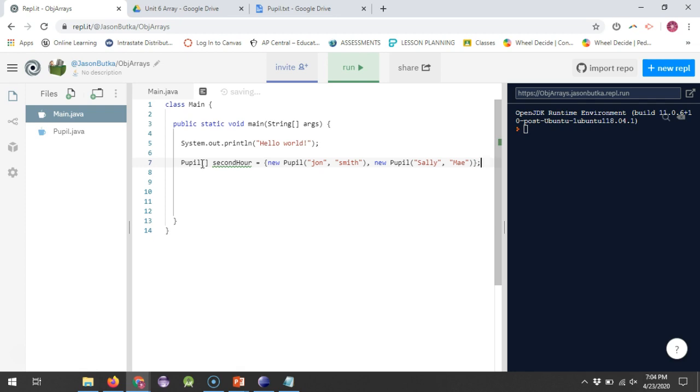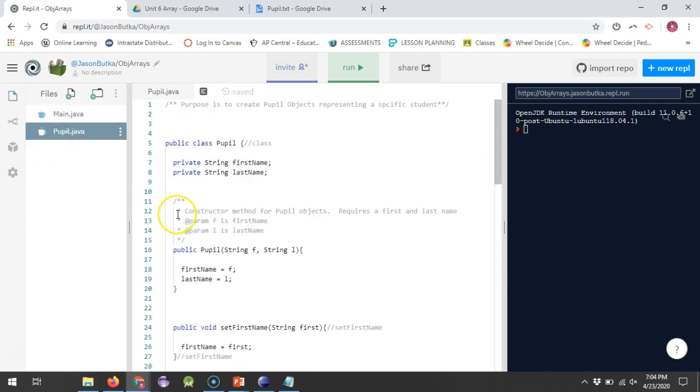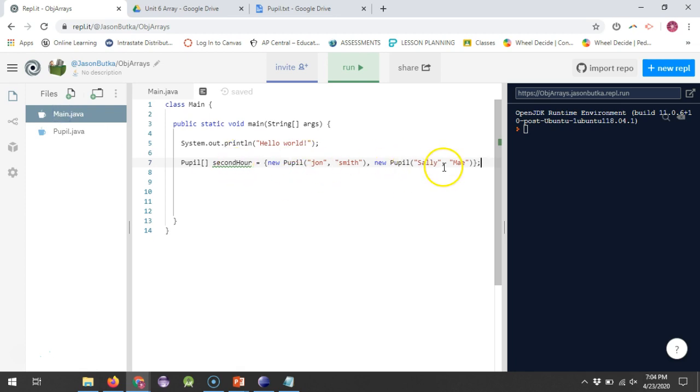And we'll just stop right there because it's kind of a lot of typing and maybe a little bit of confusion as well. So I told you I wasn't going to talk too much about pupil, and I really don't want to bog you down in understanding this code. But suffice to say, whenever we create a new object, we must run the constructor of the class that creates those objects. Well, this constructor right here requires a string for a first name and a string for a last name. So every time you see me typing new pupil and then two strings, I'm using this constructor in order to create those. So now we have an array that holds two objects.